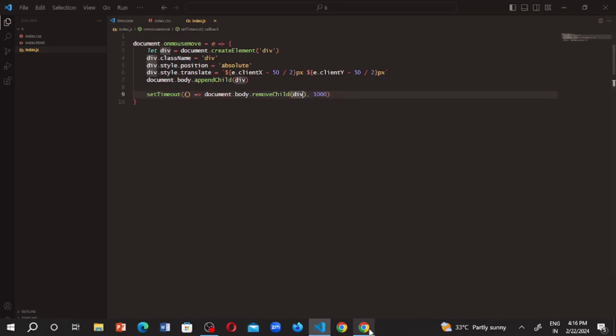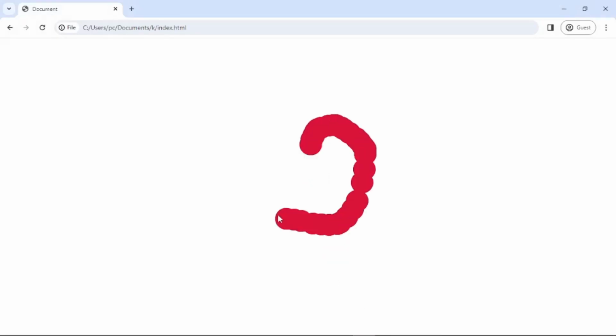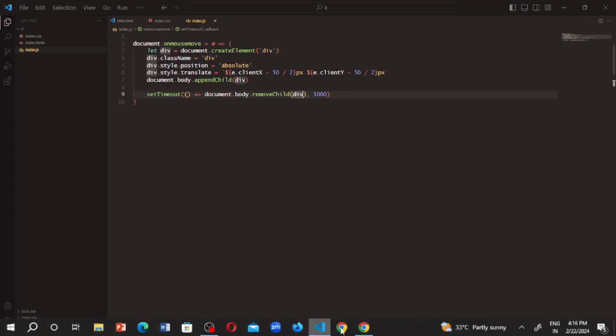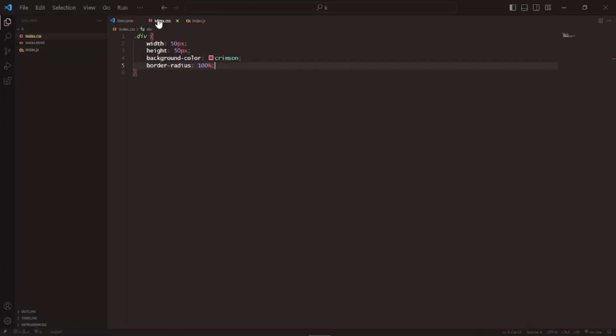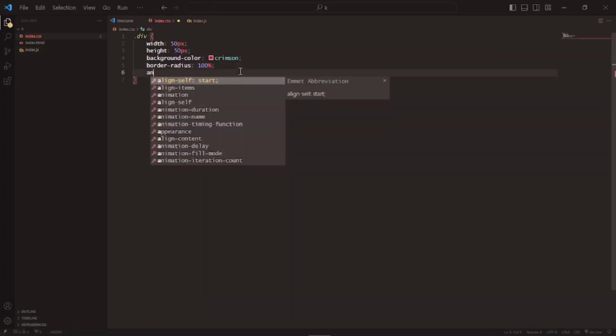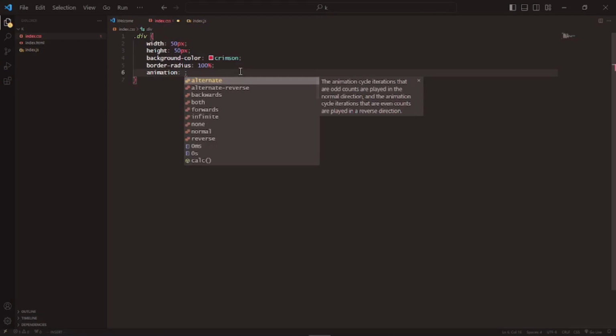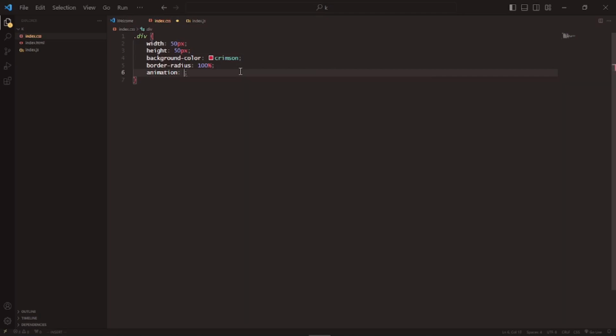So, if you looked at the previous mouse trail effect, you see that there's a trail, and it's like the trail is following you. There's an evil enemy following you. How I implemented the effect that you see here is so simple that even a baby could do it. The most important thing is you need animation.